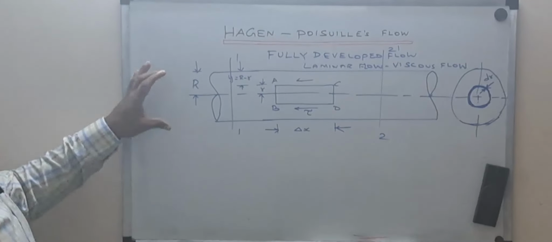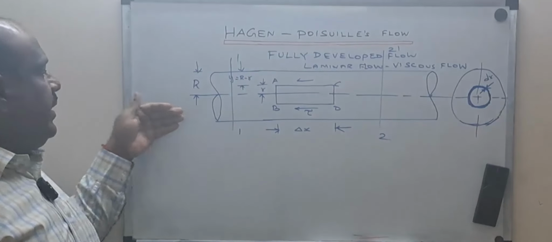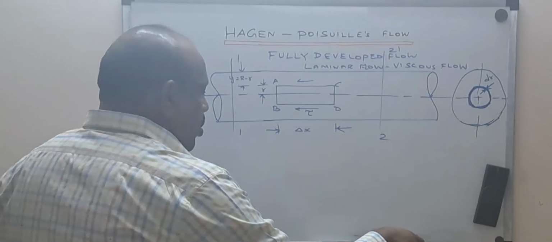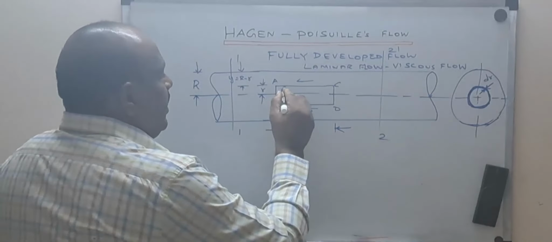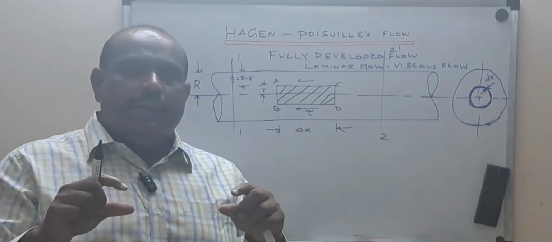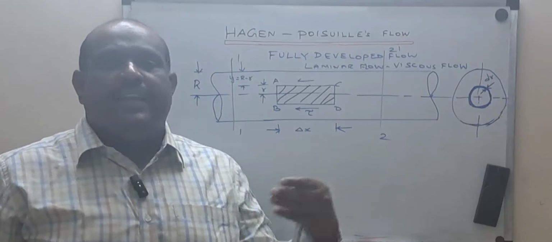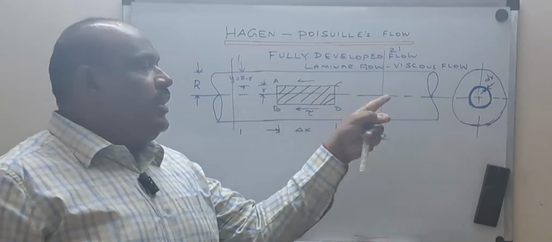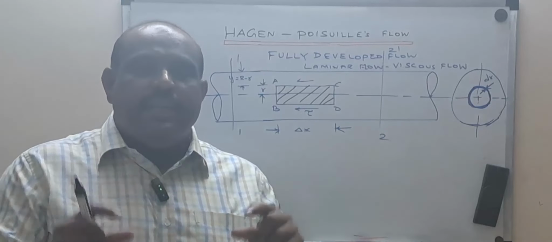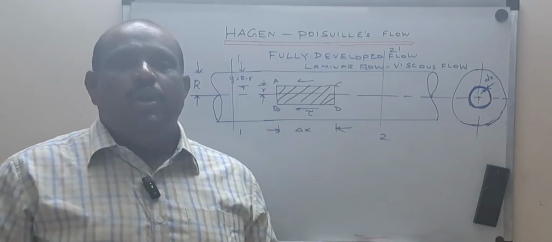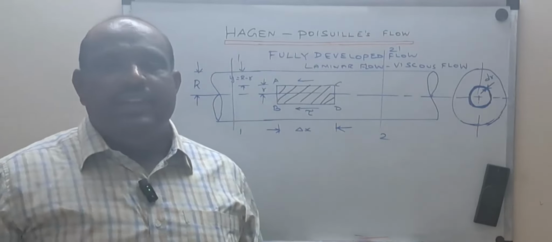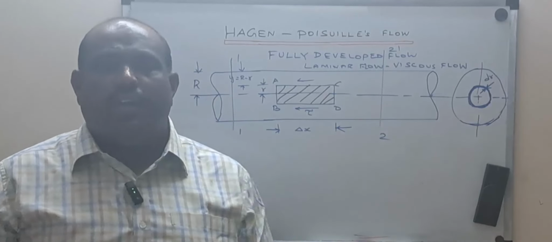Now this is the pipe through which the fluid is going to enter from here and leave here. You may be wondering what we have drawn here as ABCD. ABCD is a cylindrical element I am considering in this pipe, through which the flow enters across AB and leaves along CD. I will repeat once again: this ABCD is not real. It's an imaginary cylindrical element we are considering on our own to study the flow physics, entering through AB and leaving along CD.